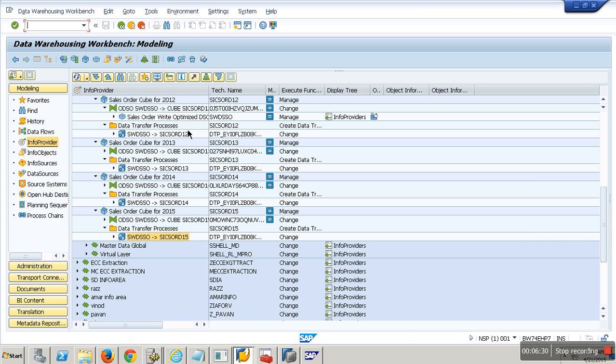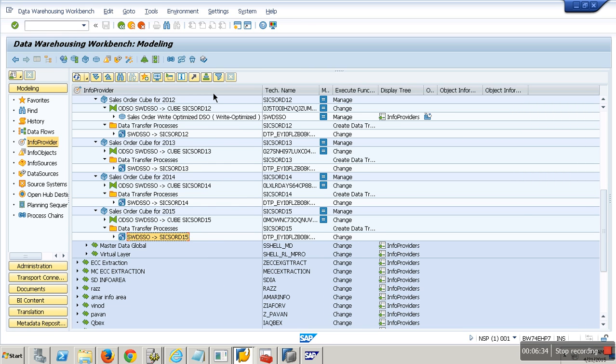Okay, boss. See now, in real time they call this concept scalability. For example, you're extracting some sales data and it's very, very, very huge. Instead of storing all the data in a single cube, they would partition the data into multiple cubes, year wise, or month wise, or region wise, depending on the case. They split the data across multiple cubes, which we call scalability.